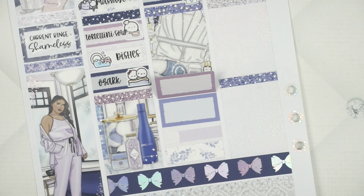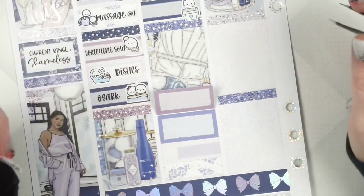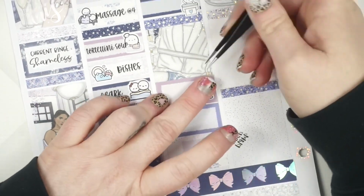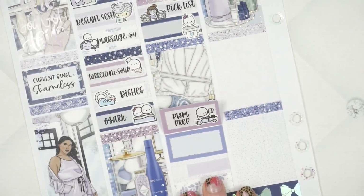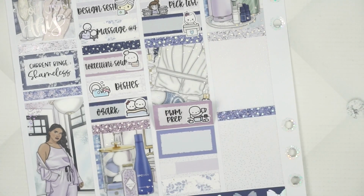And then when I came home, I did some Plan With Me prep for the winter cabin spread. And this is when it kind of started, I think. I started getting a little bit of a cough, I felt like, while I was in here in the office doing all of this late night stuff. Not really late night. It was not late night. I shouldn't say that. This is from Once More with Love.